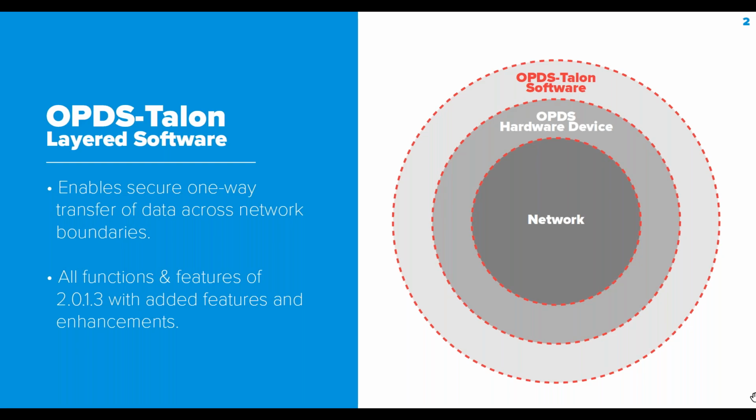Another point that is very important to mention is that regardless of what versions you may have, the 2.0.1.3 was a fairly full-featured software release that we had, and the OPDS-Talon builds upon all the features and functions that the 2.0.1.3 release had. I'm just going to say 2013 for shortcut. And the OPDS-Talon 2020 release, which is the latest release, really adds some additional enhancements that I'll begin discussing in the next slide.